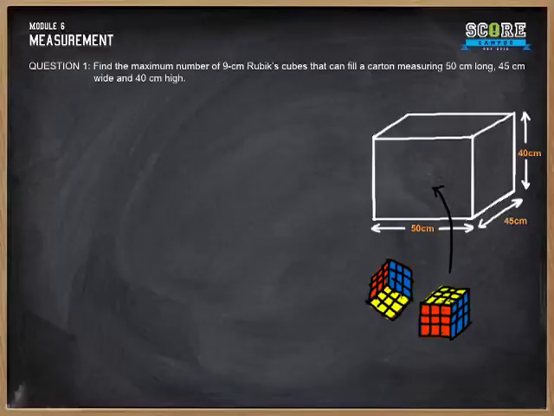Okay, now unlike with liquids, a solid cannot completely fill a space. Therefore, we have to find out how many Rubik's cubes can be lined up to fill the length. That means how many cubes can you put over here? Follow the red line again. How many cubes can you line up? So what we can do is take 50 and divide it by 9, and we will get the number of cubes that you can line up. So let's write that down. Let's calculate the number of cubes, and then we will do it individually for the length, breadth, and height.